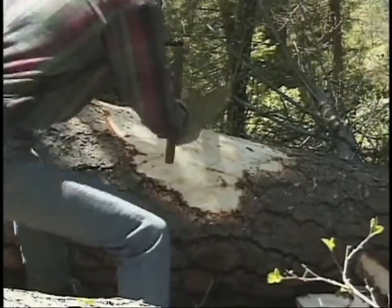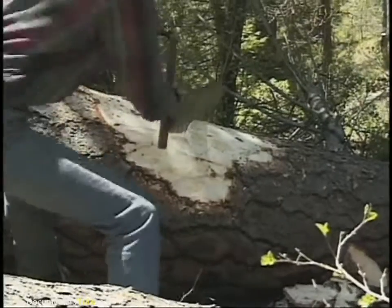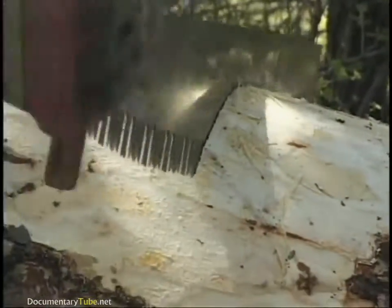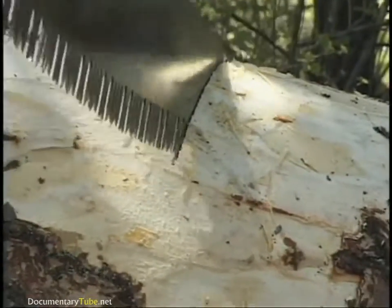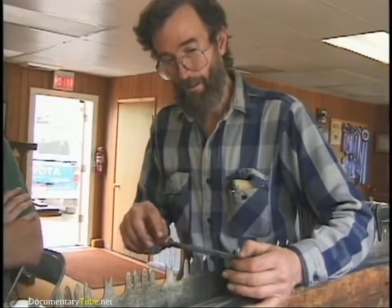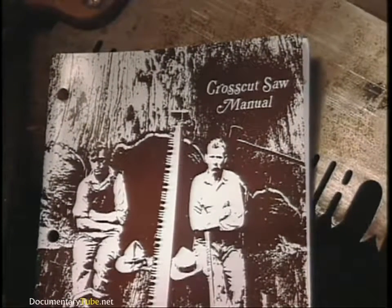Right now, trail crews usually use whatever saw they can get their hands on that's good and sharp and in shape. And since a felling saw or falling saw is lighter to carry, that might be more practical even if you are bucking logs. Warren Miller has written the classic book on crosscut saw care and maintenance. And I think anyone who's going to use a crosscut saw should at least read that and have some exposure to the care and filing of crosscut saws.